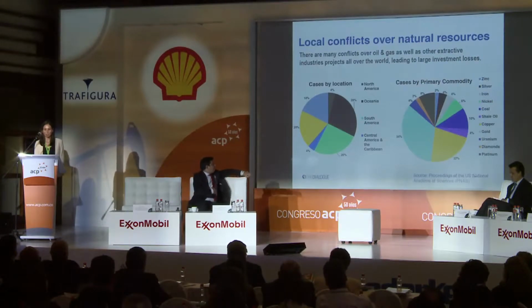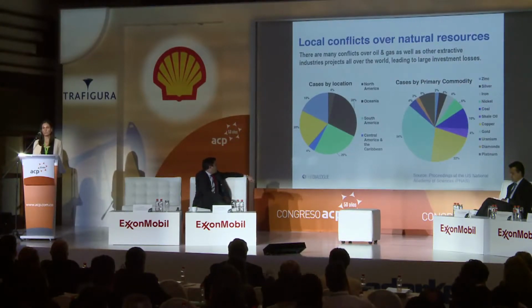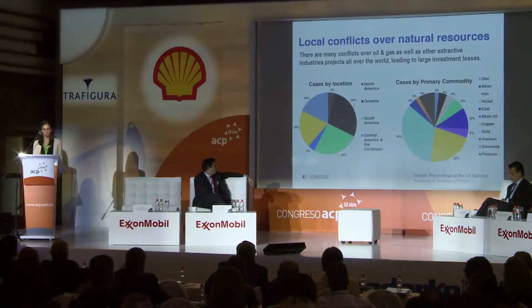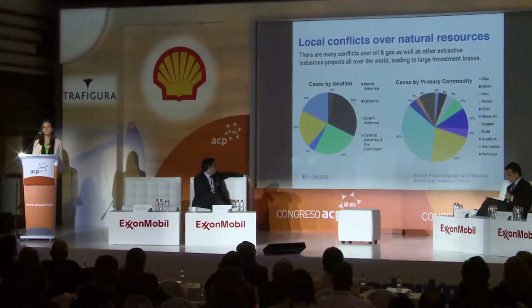So I would like to talk about the issue of local conflicts and issues with communities that has come up a couple of times in some of the earlier presentations. And I think this ties to the microeconomic issue because inequality appears to be one of the reasons behind the large number of conflicts, although certainly not the only reason. A lot of evidence suggests that conflicts all over the world are increasing. I haven't seen really comprehensive data. I think it's hard to know where all the conflicts are happening in the world.